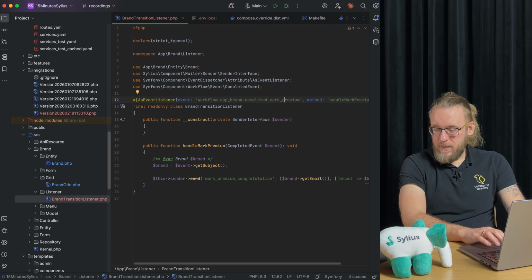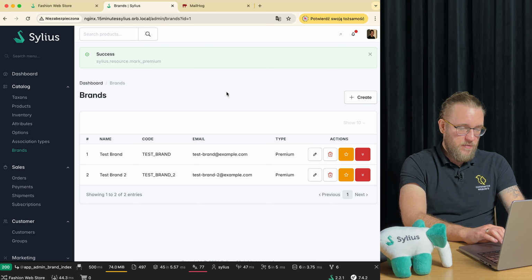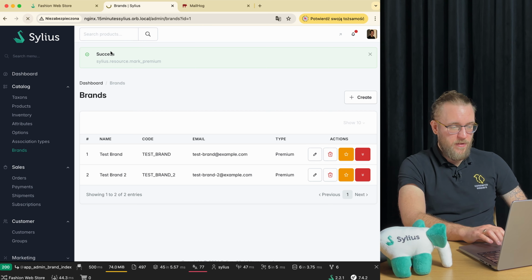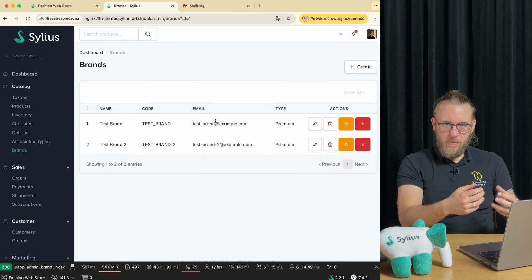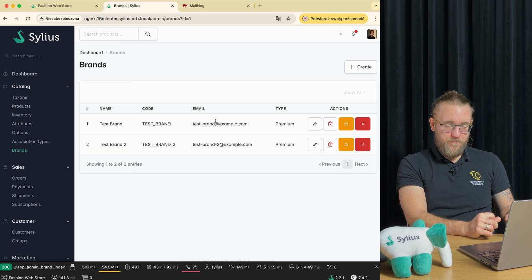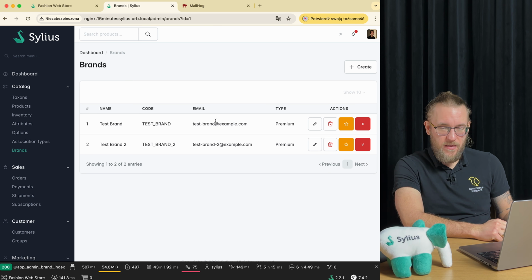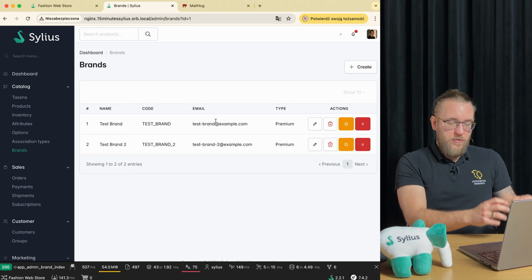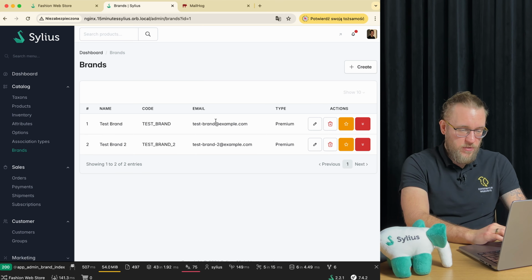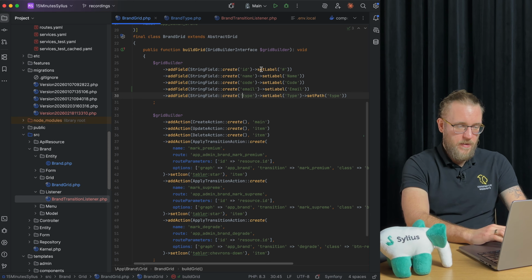Okay, and maybe the last thing that it would be useful to do here, to dive a little bit deeper into the grid bundle, because we have this grid and it's awesome and it's working, but usually when you have some kind of the data that you would like to present in a little bit more sophisticated way, or you have more data that you would like to combine with each other, you would not use just the straight string fields that we have in our brand grid, as we have here.